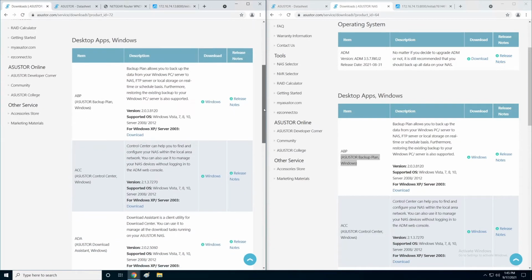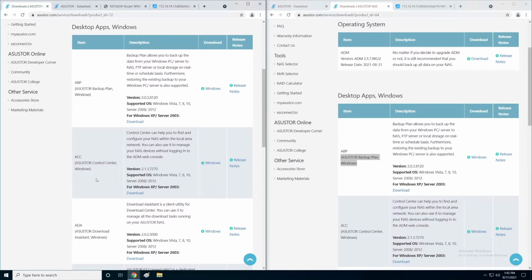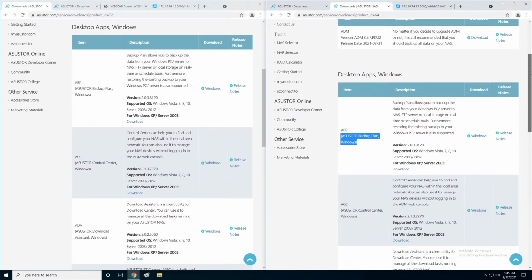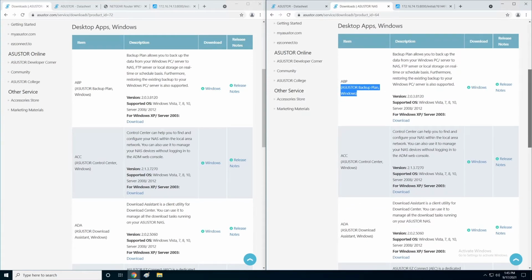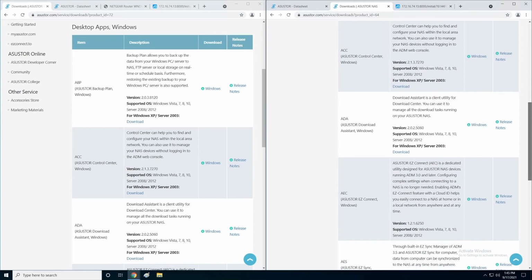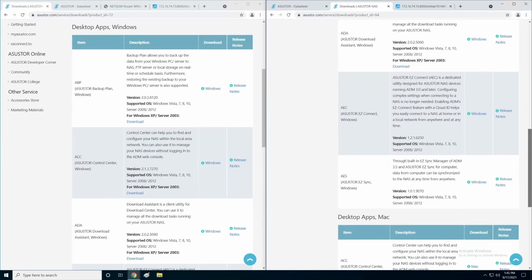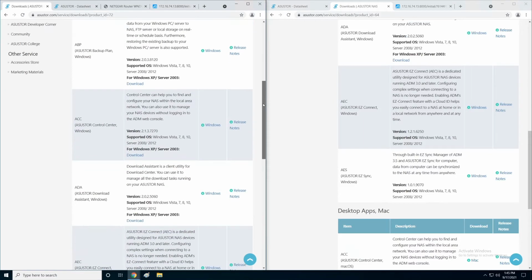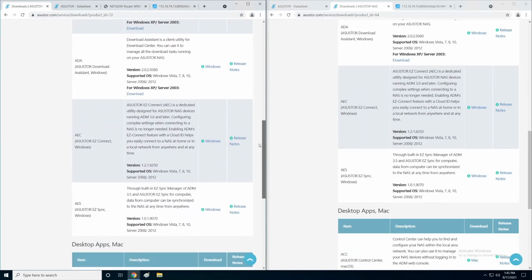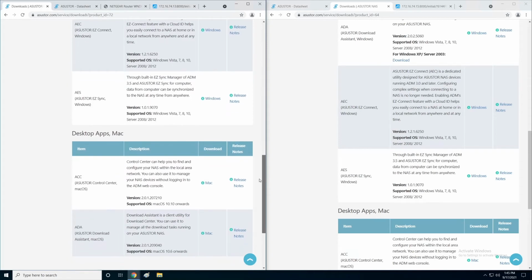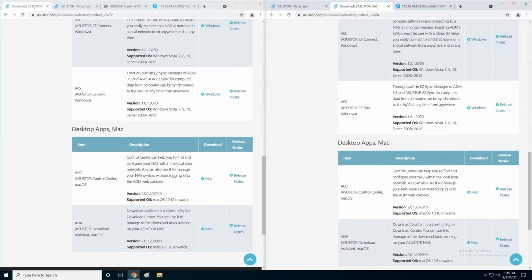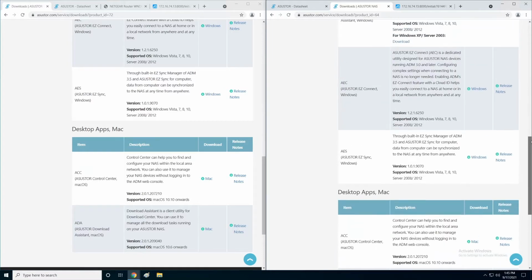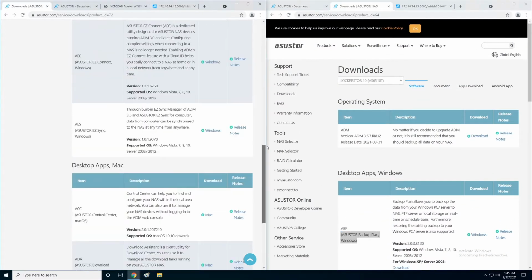And very feature rich. A lot of desktop apps and things you can look at here that these products come with. And we'll go through a lot of them. We'll get them installed. We'll start playing with the backup and restore, their control center, their different download assistants, the Easy Connect, and they have some Macintosh apps. I might play with the Macintosh apps. Most of them will probably be Windows, but maybe we'll spin up a Mac app or two, right? And play with those as well. So I like to go through a lot of these applications, kind of get an idea. Maybe I pull one of these out and stick it into a YouTube video and get it going from there.